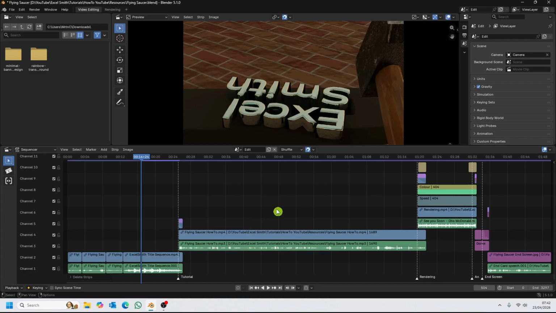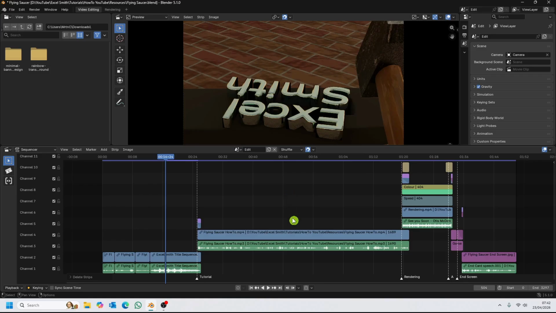Okay, the final section. You've gone through all the music and adjusted the volumes, you've gone through all the video strips and you've adjusted the color, so we need to save this and lock it away. Now, there are a number of ways of doing this. We could lock an individual channel. So channel 6 is now locked and you can see it's hashed. I could lock channel 3, for example, and of course it's done this section and this section.